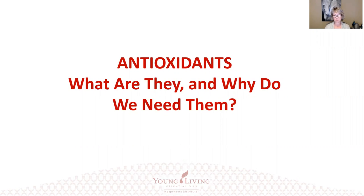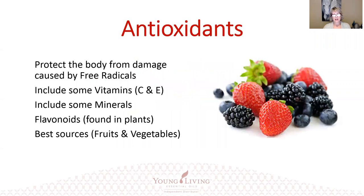You're exposed to free radicals through byproducts — it's actually a byproduct of normal processes that take place in your body, such as the burning of sugars for energy, the release of digestive enzymes to break down food, and even when you work out. Working out is a good thing, but it creates oxidative stress in the body which creates free radicals, and also when the body has to break down certain medications as well as pollutants.